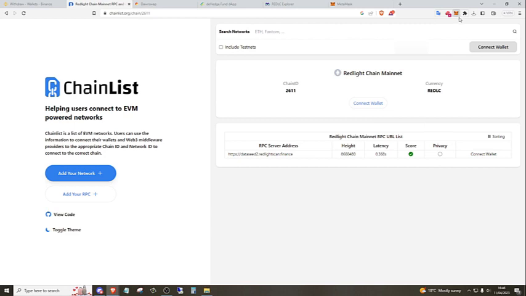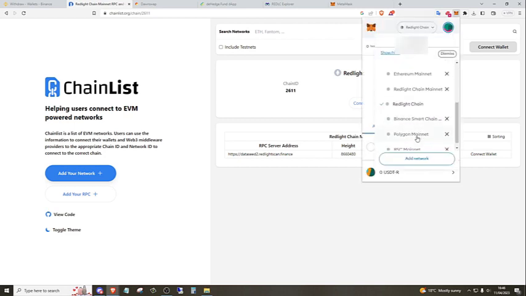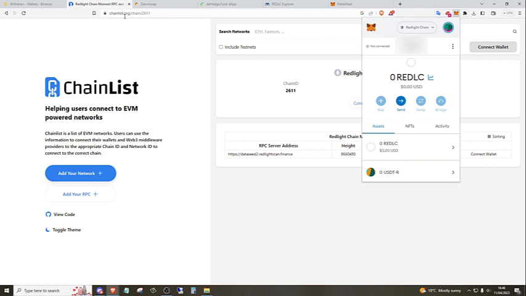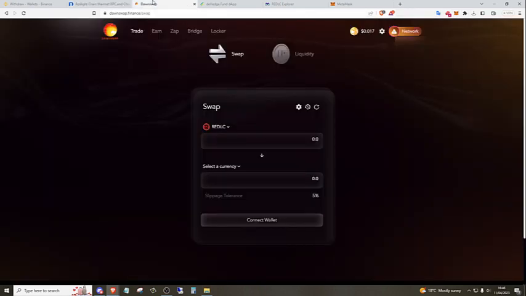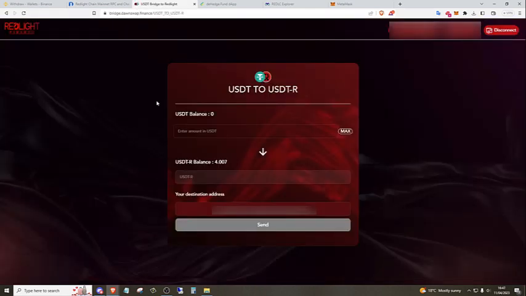Now from there you should go back to your BSC mainnet and go to this website don'tswap.finance. I will link it in the description. Then go to bridge. Now from here you will put how much USDT you want to import from your Binance Smart Chain to your USDT-R.